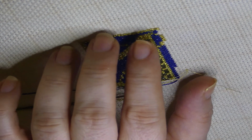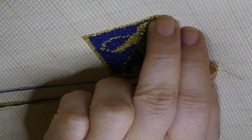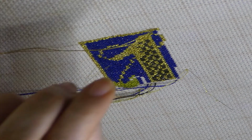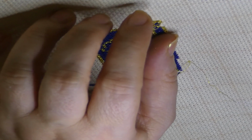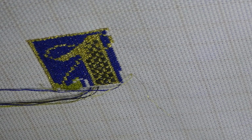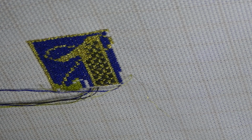Alright, that needs tightening up. Let me just do it from this end. I've got a stitch to catch and it's not caught, so what I'll do is this, and I'm going to go under with this one. I'm just securing that last stitch, and in doing so, that's it.